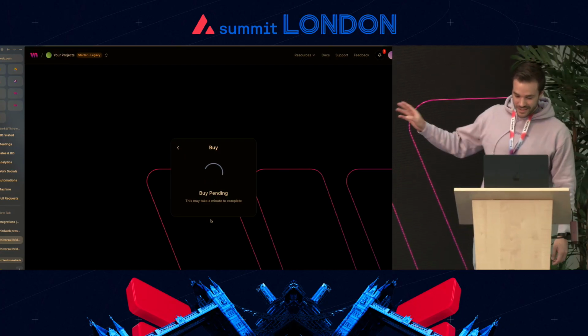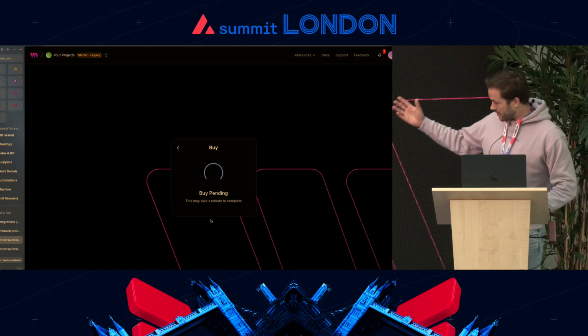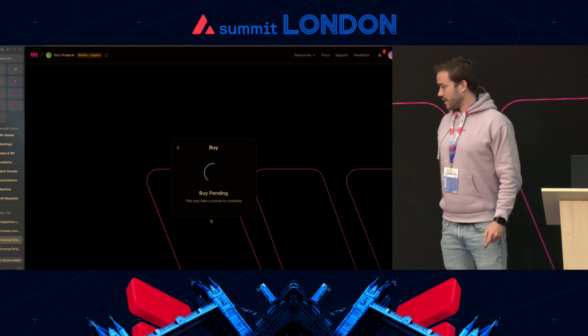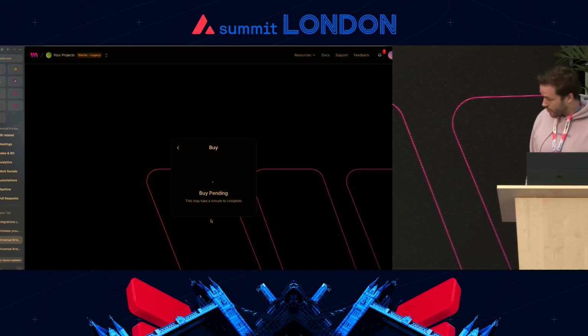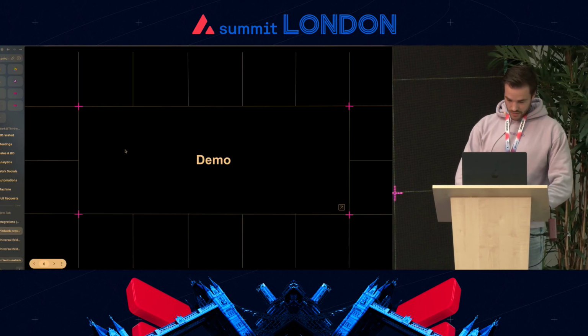And we also have a playground that I'll show you later in a second where you can play around with it as well. So now this usually takes a couple seconds, depending on the chain, depending on the routes. Here it says it might take a couple minutes, which usually is faster to settle. But let me, in the meantime, go back to the presentation.